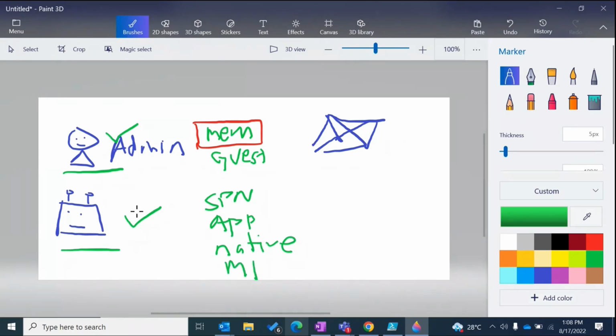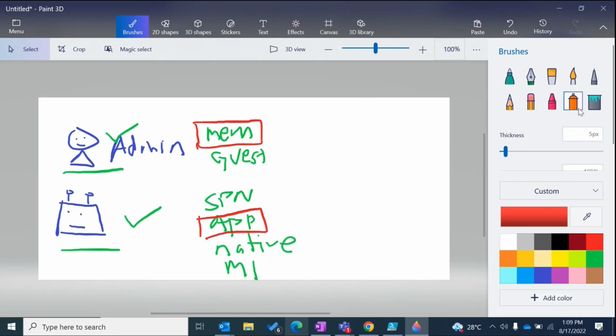So if you're working with an application, let's say you're creating some kind of script, some kind of automation, you would start by registering an application, which is here. Now you would register the application. That application would have, of course, it's a service principal type application, and that application would then get access to resources. So if you're using your user account, it would be a member account, and that member account would get permissions. Now let's talk about authentication, and we'll talk about authorization.